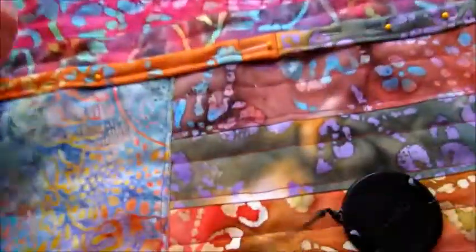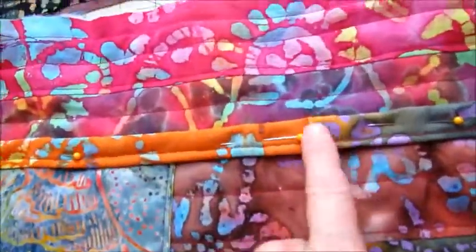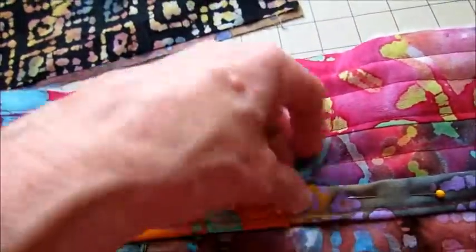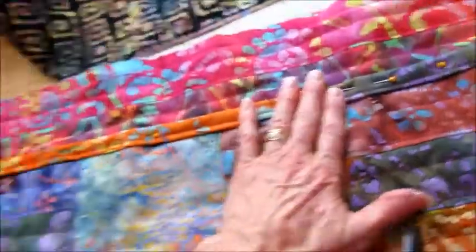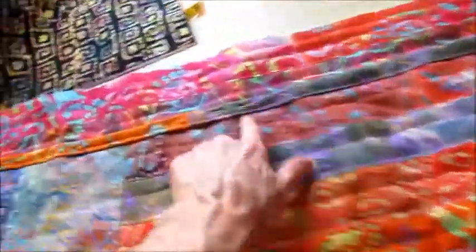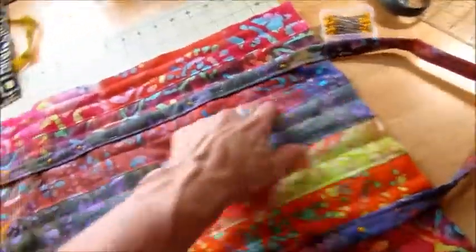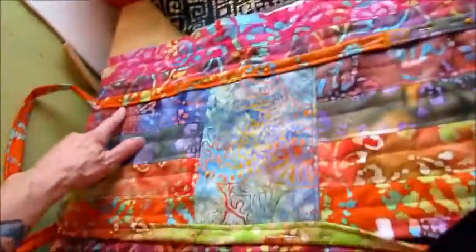Okay, I've sewn this handle together right here, just by joining that seam there, and pressed it open. The other thing I like about this, rather than having to sew the bottom, is I can do a continuous stitch to do this handle versus doing up one way.